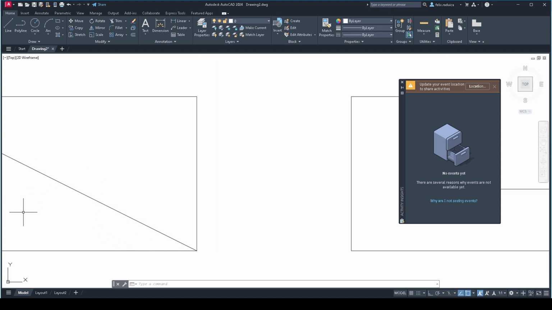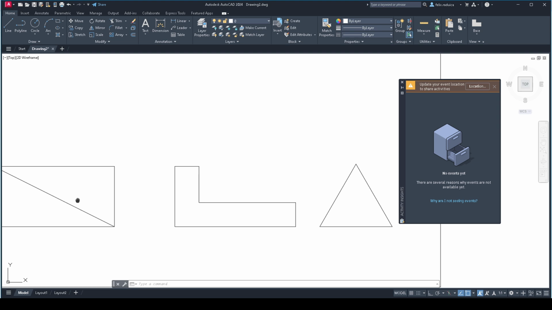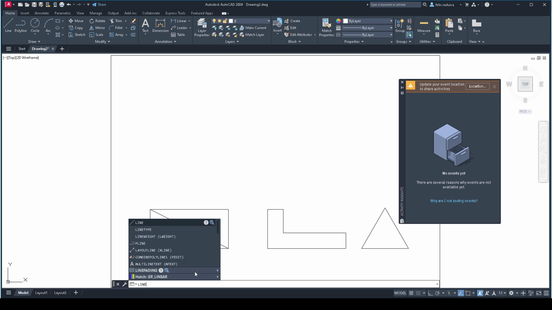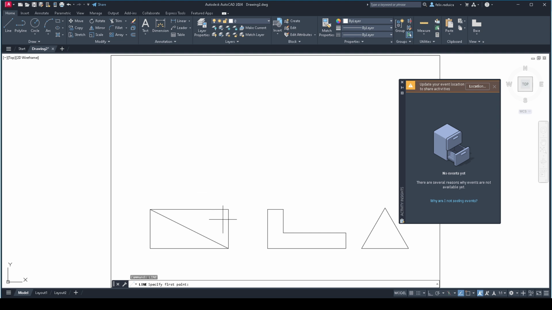But if I disable the OSNAP by hitting F3 on the keyboard, it says snap off. Now if I type in the line command and enter, it will no longer snap to anything, okay?